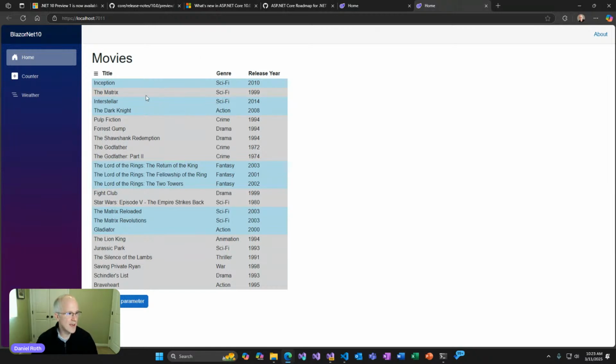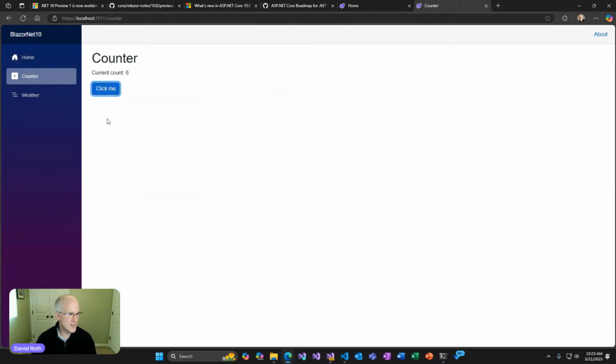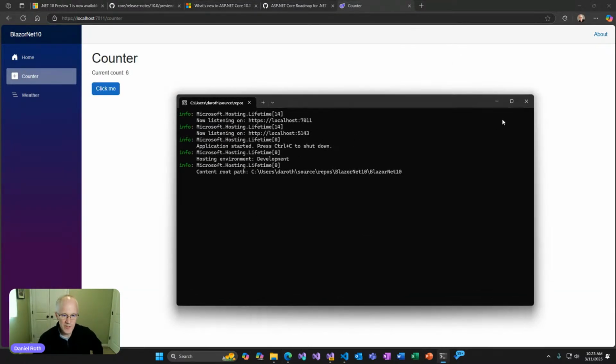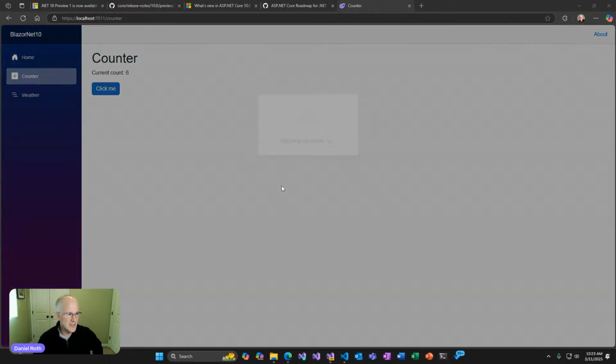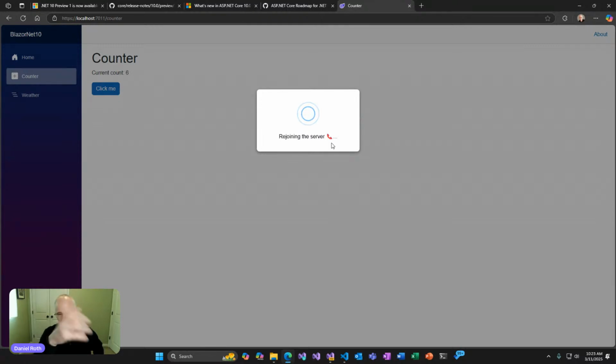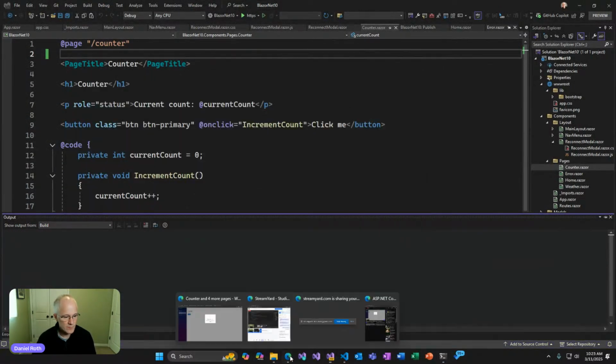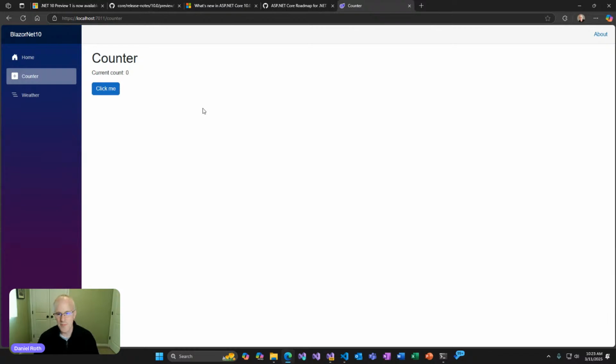Right, and so now if we go to our app and the counter, we're interactive, everything's working fine. But now if I go to the backend server for this app, which is what's running this console app, if I close this, we should see our new reconnection UI. You can see that we're picking up our customizations. Like we've got the little phone emoji, and we could change this text, change the HTML, change this however we'd like to customize the reconnection experience for our app. And there's a little frowny face when it failed to reconnect to the server. If I go back to the app and restart it, then that goes away. Yep, and we're back up and running again.